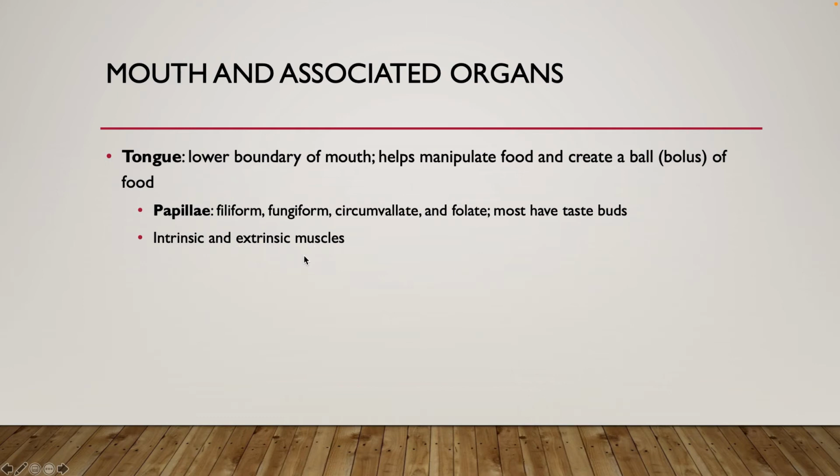And then we have different tongue muscles. We have muscles actually within our tongue itself, which we'll call intrinsic tongue muscles. And then we have extrinsic tongue muscles, and they all end in the suffix glossus. So there's hyoglossus, genioglossus, styloglossus, and palatoglossus, and they all act to move and manipulate the tongue for different activities such as speaking and, in what we're discussing, digestion.